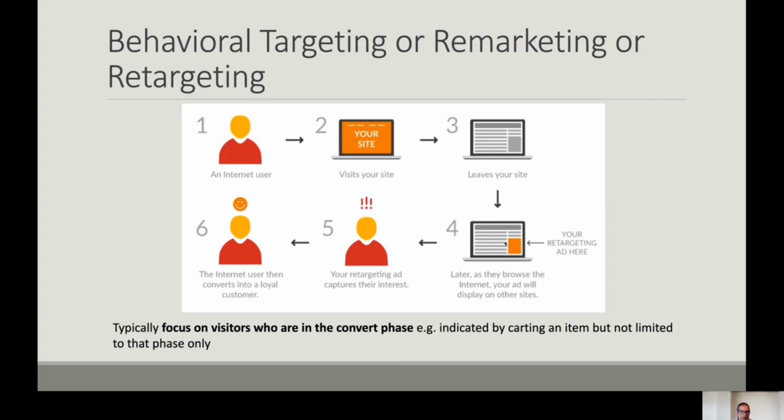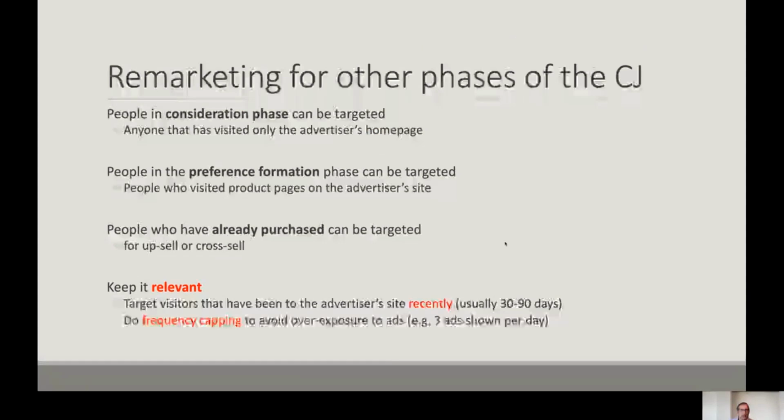But they did not complete their purchase. So if these consumers can be shown the ad of the item that they had carted, maybe the chances of conversion are fairly high. So this is a typical use of remarketing, but it is not necessary that only people who have carted the item can be targeted through remarketing. Actually, based on the behavior that people have displayed on the website of the advertiser, you can create segments of different types. So, assume that there's a set of consumers who have just come and visited the homepage of the advertiser and then left.